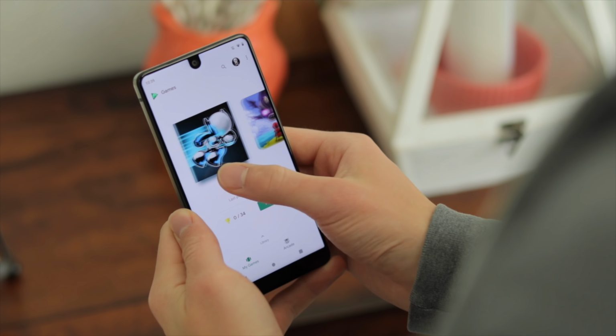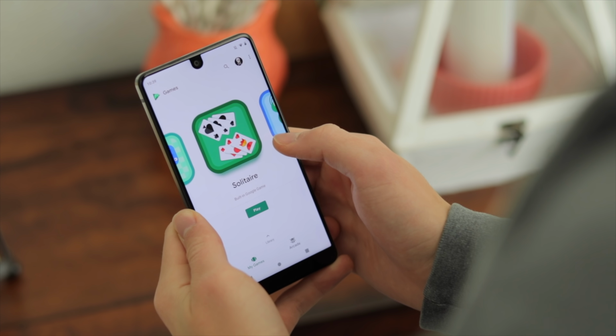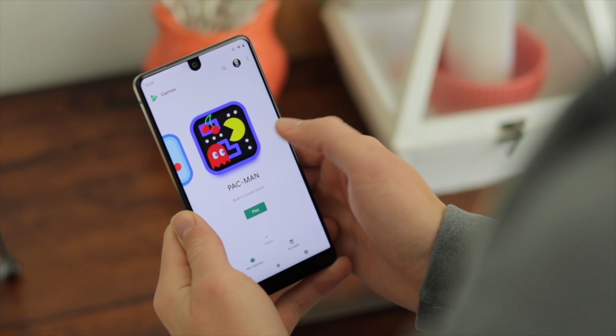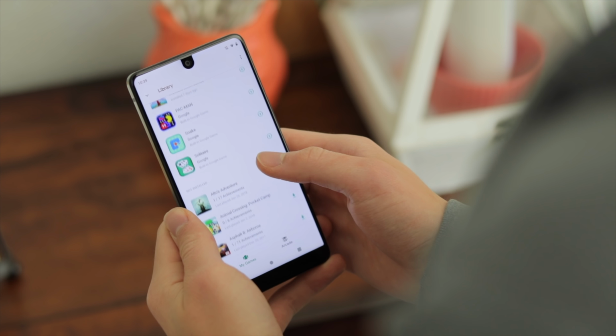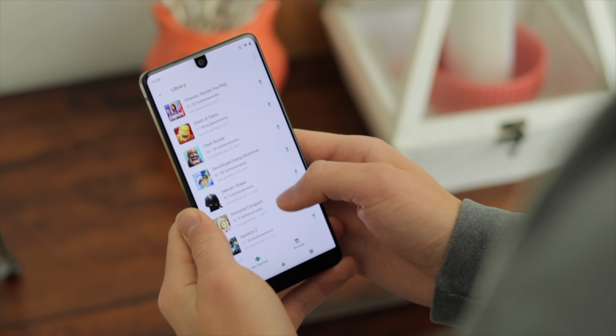First up, let's take a look at the Google Play Games app. This was one of the very first apps to receive a makeover. In fact, the design began to change even before material theming was announced, and this tipped off the design community that some new design guidelines were in the works.